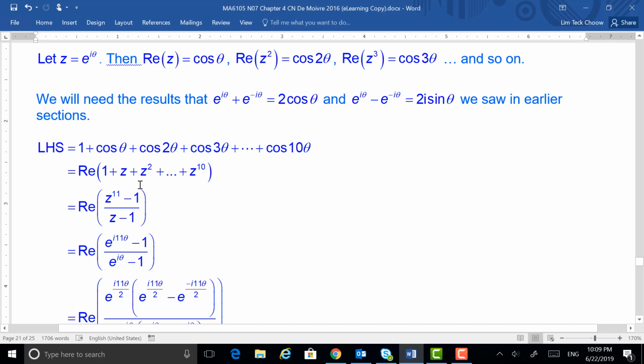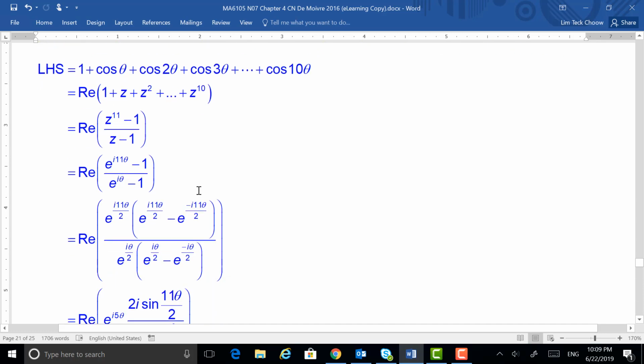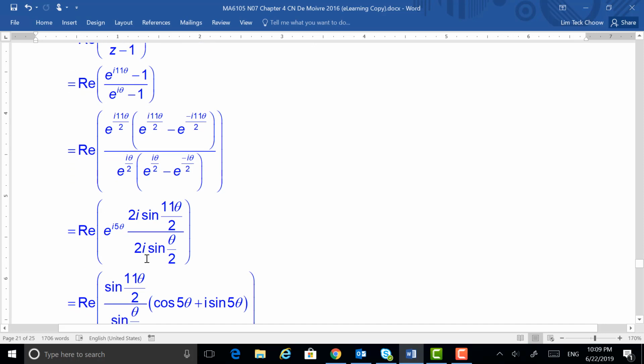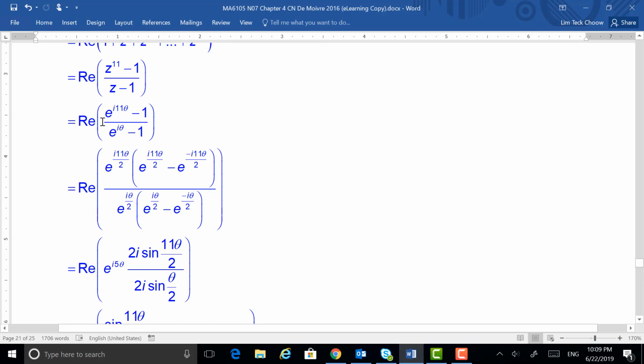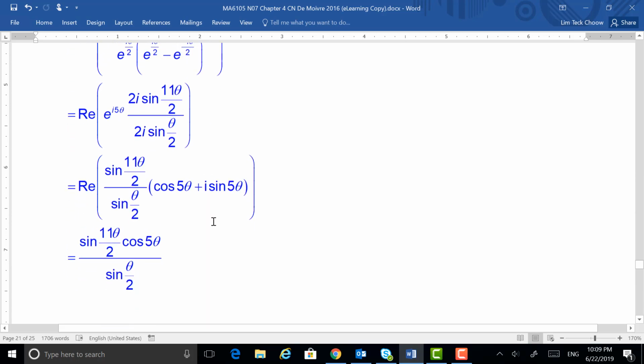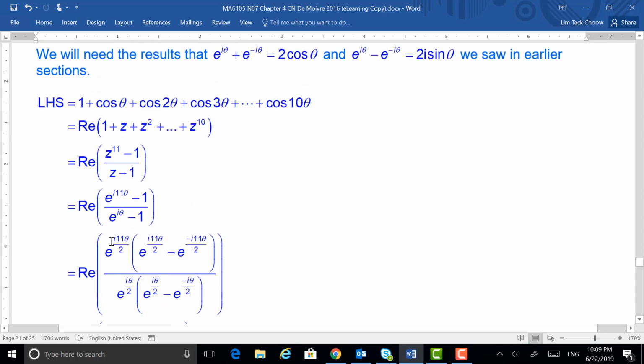The trick here is to first and foremost rewrite this into a form where I can apply a GP formula, and later on it's just arithmetical to try to actually obtain the real part of the expression. And you realize that in trying to get the real part, you are seeing a new technique. It is not exactly the same as what you would do normally. Usually, as I said, we will multiply by the conjugate of this denominator. But here we are doing it slightly differently, and very quickly we got the result, the real part of this complex number, which is this, and this is actually the sum of this entire expression.